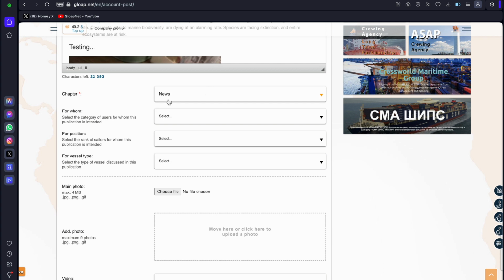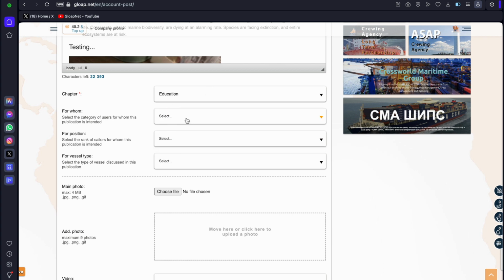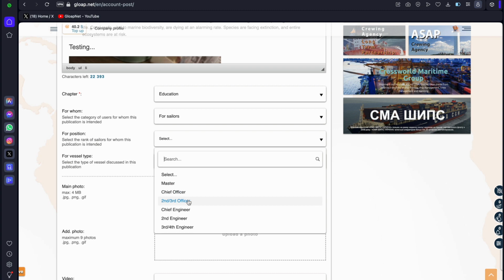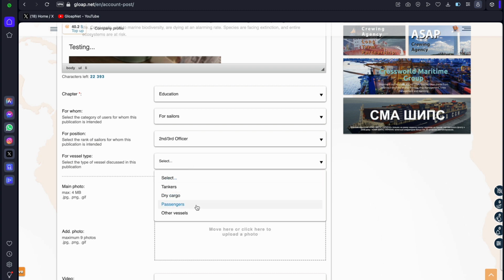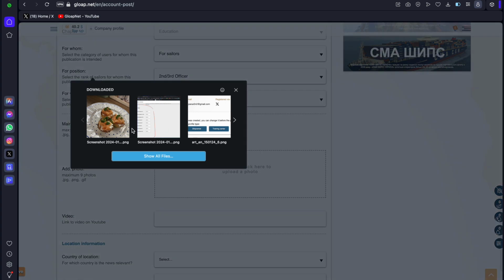In addition to the title and text, it is mandatory to select the section in which you want to add the article. Other drop-down lists allow you to further specify the topic of your article. The next area allows you to add the main photo of the article, additional photos, and a link to a YouTube video.